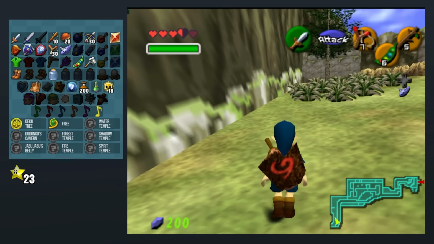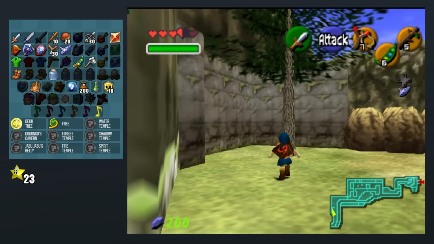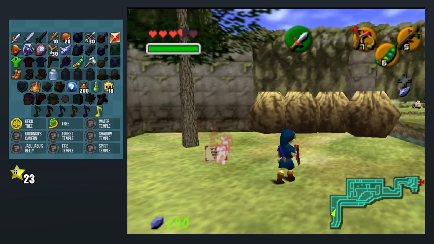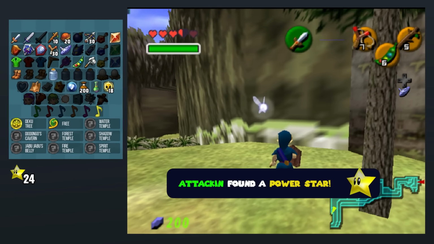Oh, hold up. On our way out of Zora's River real fast, let's grab the Scratchy Boy from right here. Getting Silver Scale early is a very nice item. Ooh. Another Mia Power Star.